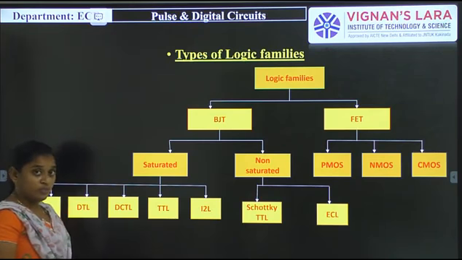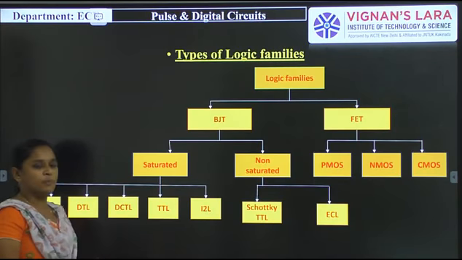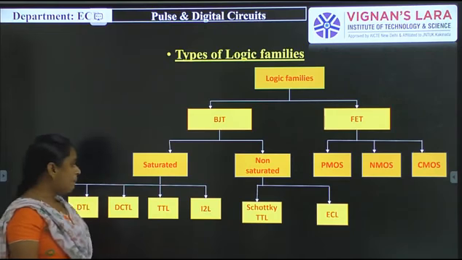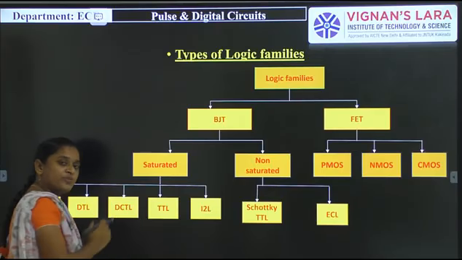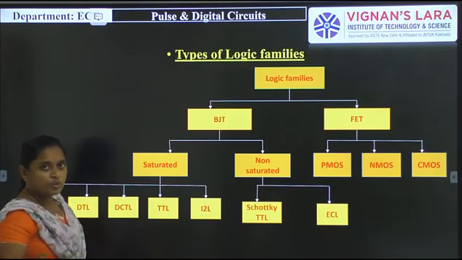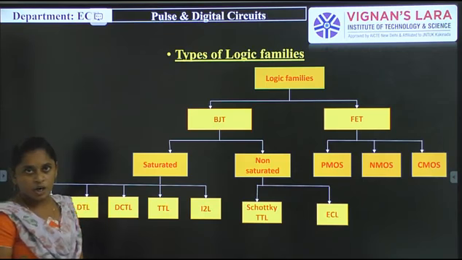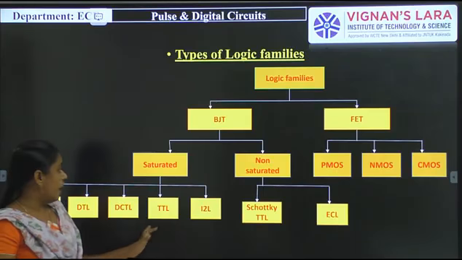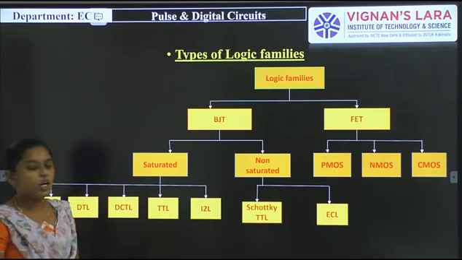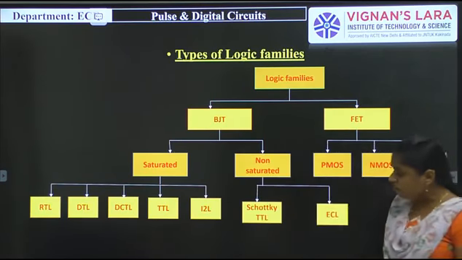The TTL logic family, a very important thing, is transistor-transistor logic. Among all logic families, the TTL logic family is the most familiarly used. Compared to all the saturated logic families, this TTL logic family is very convenient to use. At the same time, the speed of operation is higher compared with the remaining logic families. So we can say that the mostly used logic family is the TTL logic family.